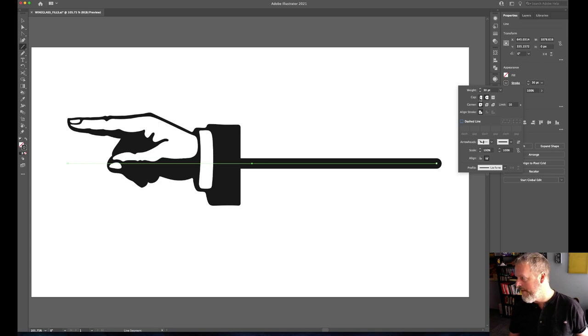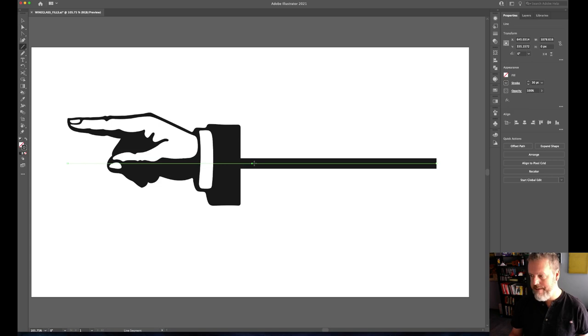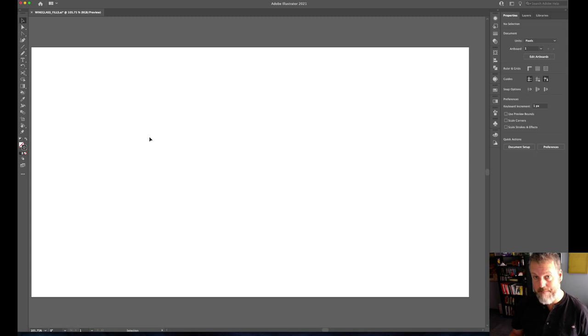So there are quite a few things you can do with the line tool. It's exactly what you can do if you were making a path with the pen or the pencil, only you have 2 points. You can always add points after that, but that concludes our shapes. Play with them, have some fun, experiment, just get comfortable with it, because you're going to need these as we go down the path of logo creation and doing some layout work, some character design stuff. So hope that was helpful, and play and have fun.